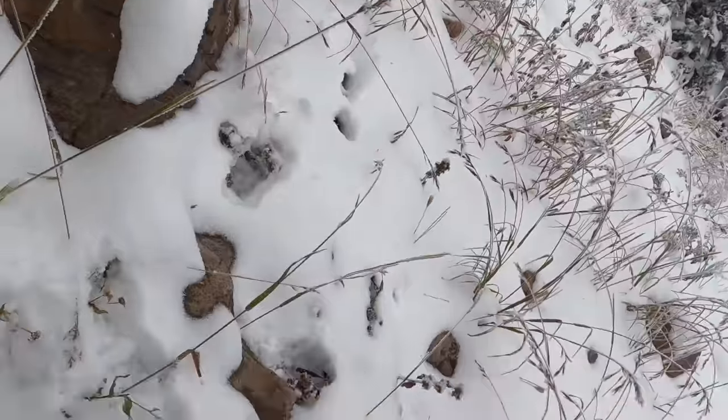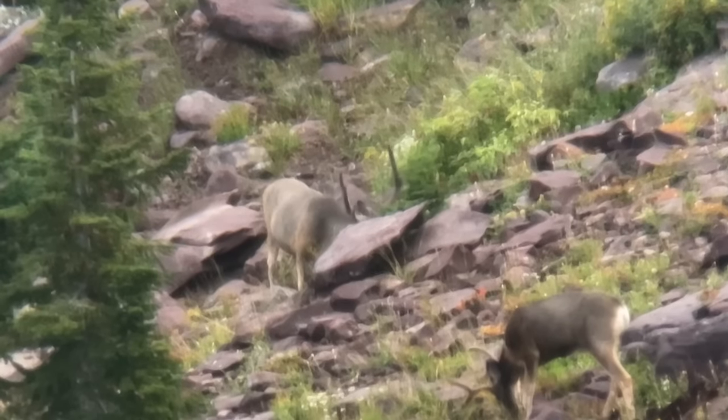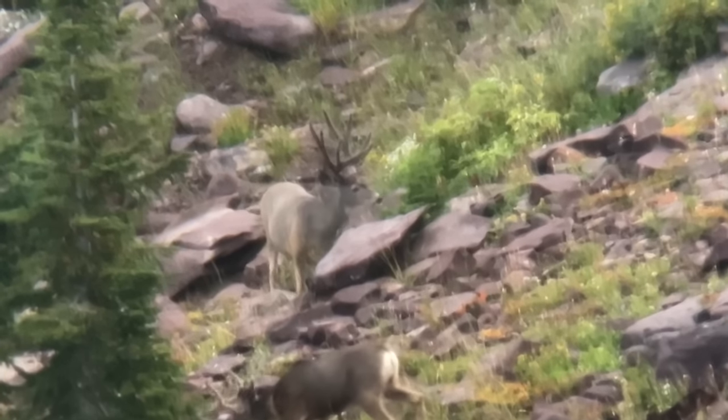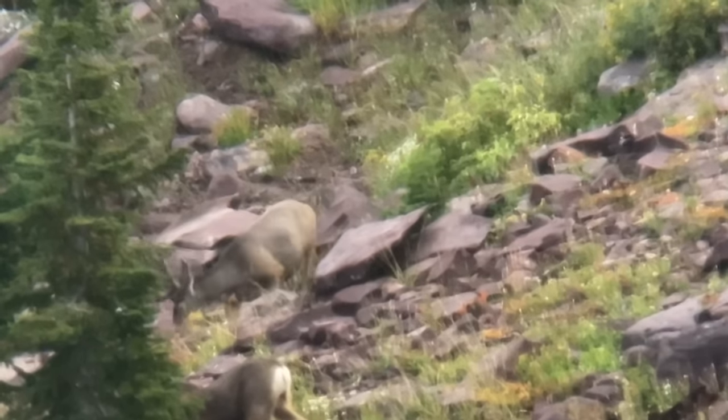Oh my god. You guys will not believe what just happened. As you guys saw, oh my god. I don't even know what to say. I'm about to cry. I freaking killed him. I killed the buck I've been hunting since the archery hunt. Oh my gosh. I can't preach this enough: if you just work your ass off in anything you do, you will succeed. I don't care how long it takes you. I don't care if you don't want to go.